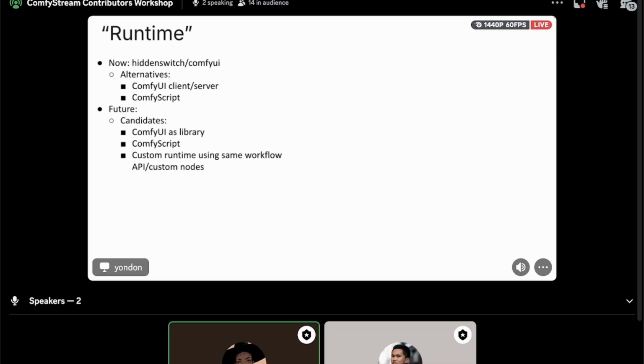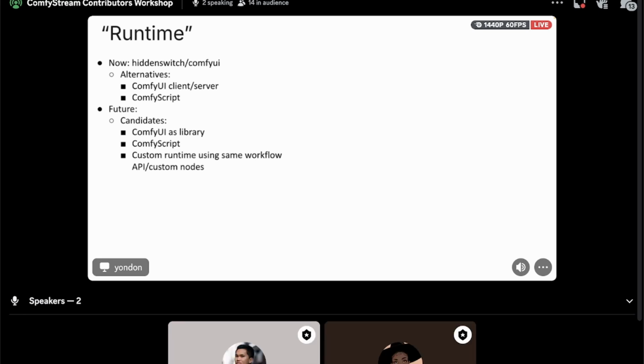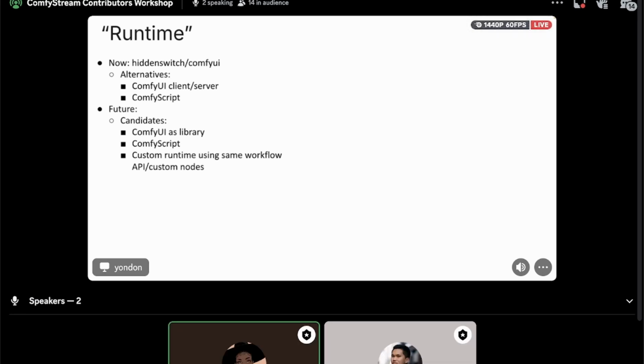Question for me, and this is maybe tangential. I don't know if it's relevant, but when you're talking about these nodes, what is the process on that? I assume that's much more technically complicated than just running Comfy UI. So the question is, are you referring to how you would create a new node?